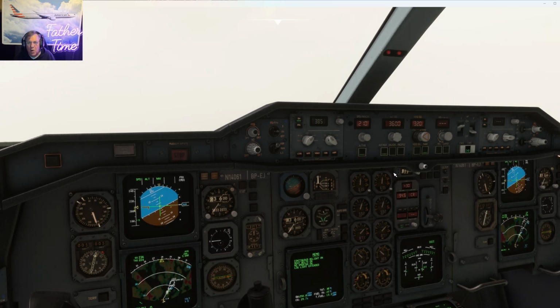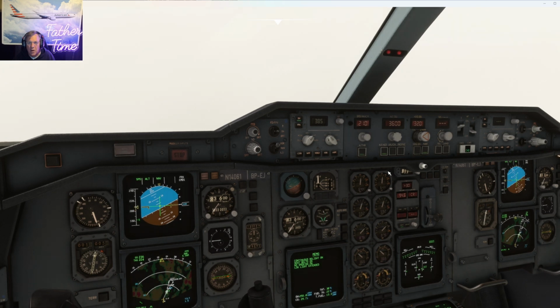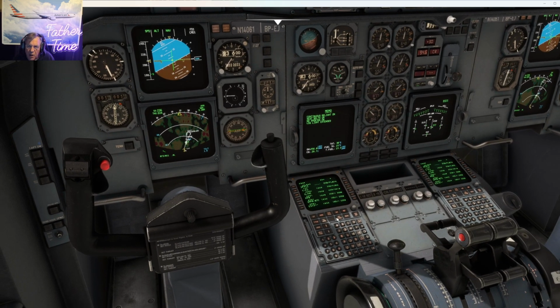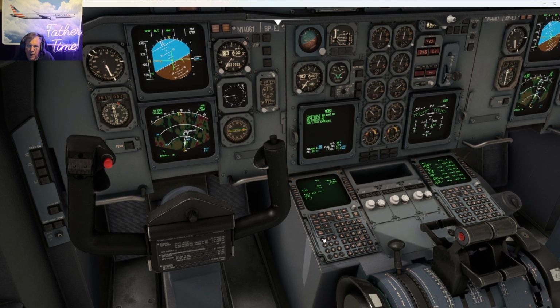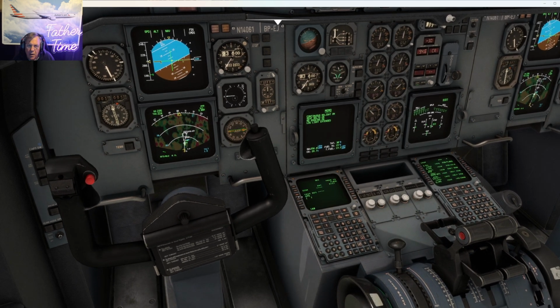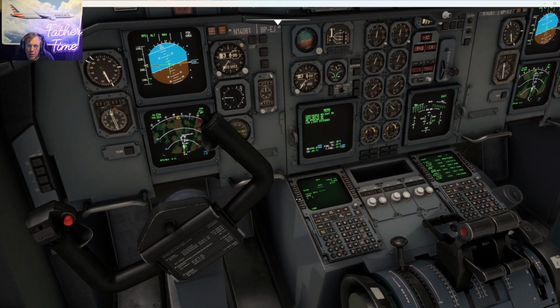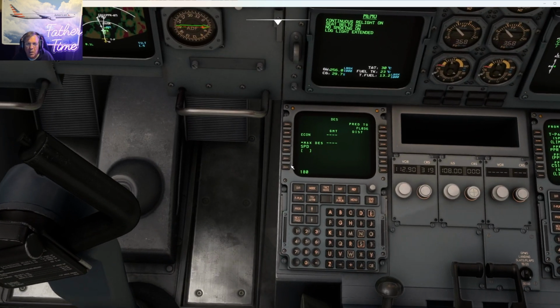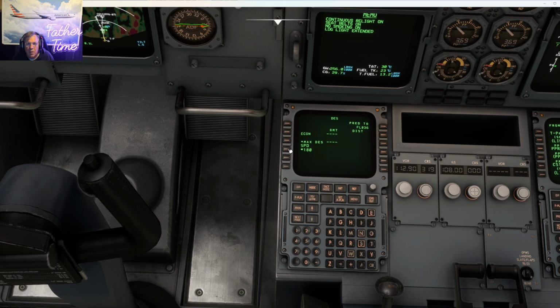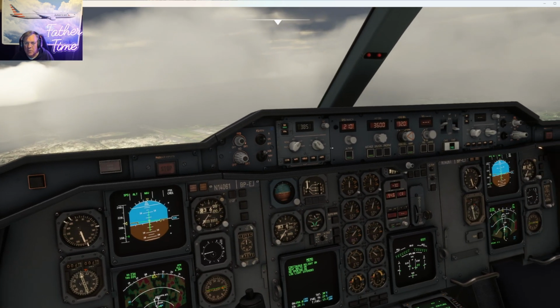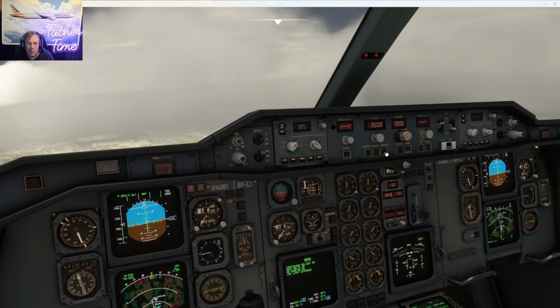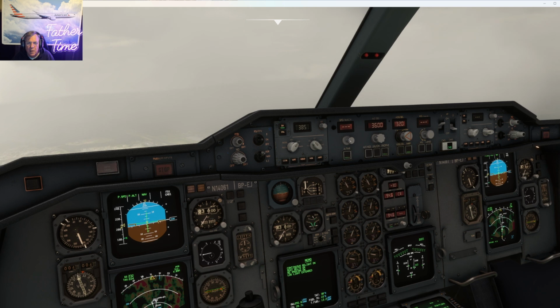So what I can do is, on the profile, I'm going to go into attack mode. I'm going to go 180. And I'm going to try to go profile mode here. And I'm going to slow us down to 180.